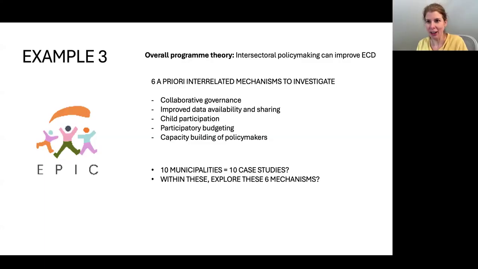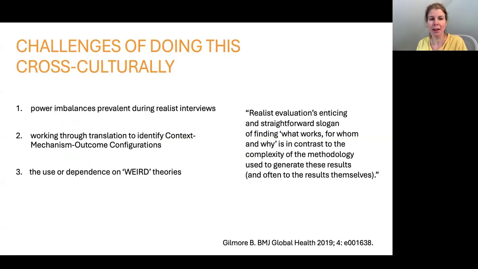resource intensive. So Carlos, the focus on process tracing with really strong internal validity means that you need to collect quite a lot of data even within a case to be able to do the kind of testing that you're talking about. Similarly here, just because of the sheer numbers of potential case studies and the sheer number of mechanisms, we're dealing with a lot of iterative theory making and theory testing.